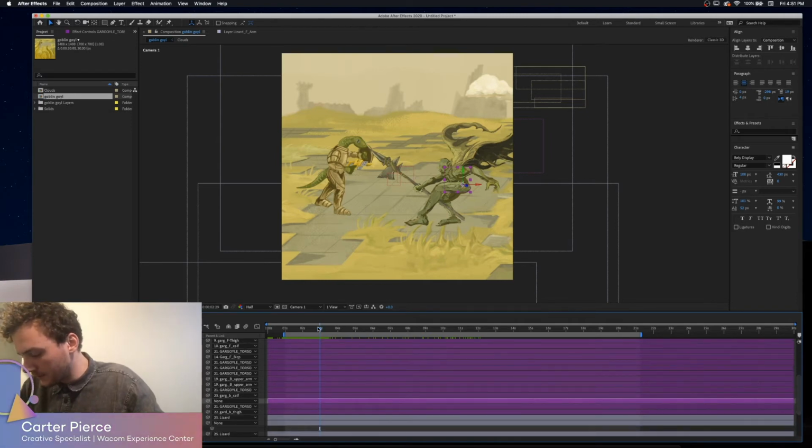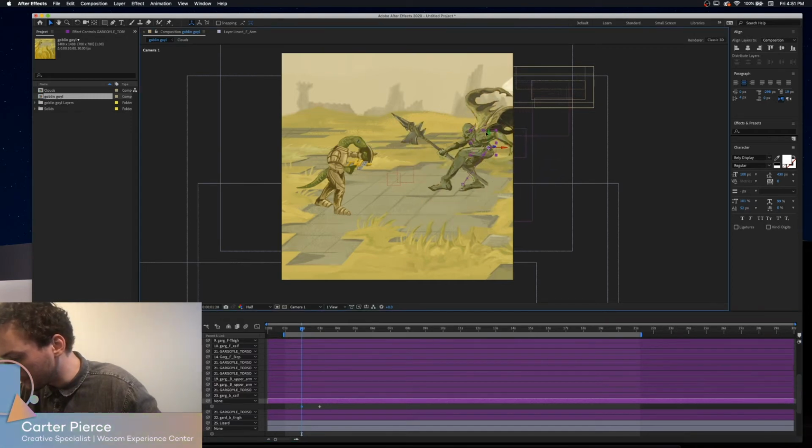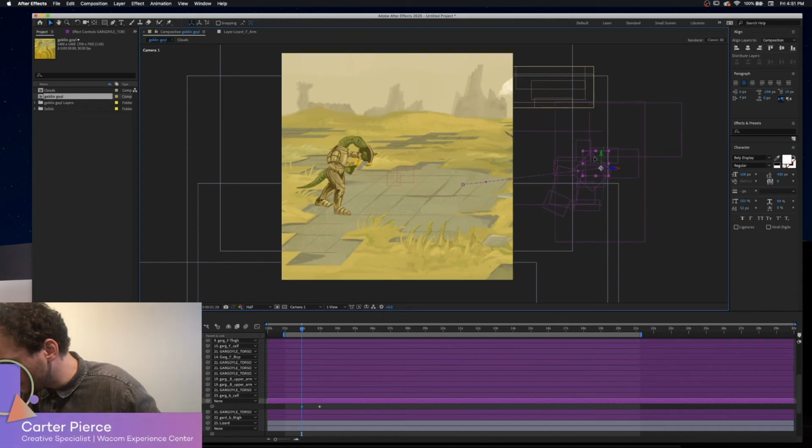And then I'm going to scroll back in time, and let's make another position keyframe. Let's see the right scale.